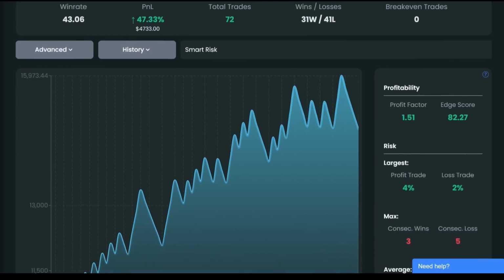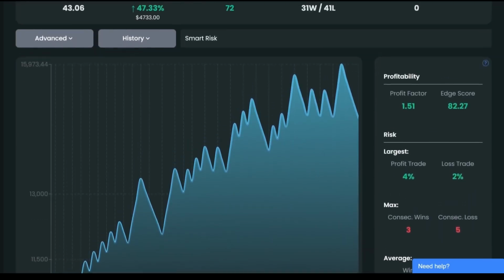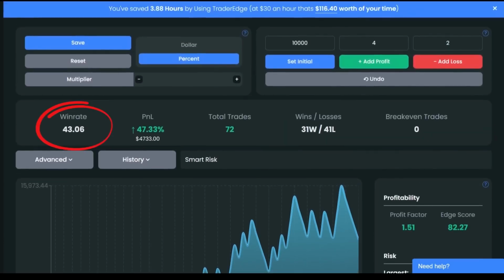From 100 order block setups, 28 were not triggered, 41 ended up being losing trades, and we won 31 setups. Our win rate was 43%, and we suffered a 10% maximum drawdown. Although our win rate was less than 50%, this trading setup raised our initial account size by 47%.